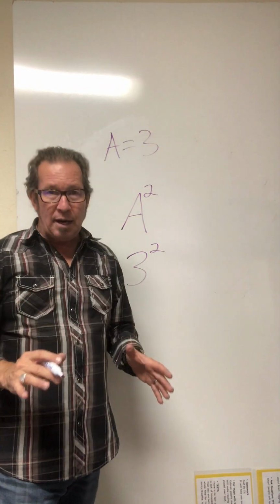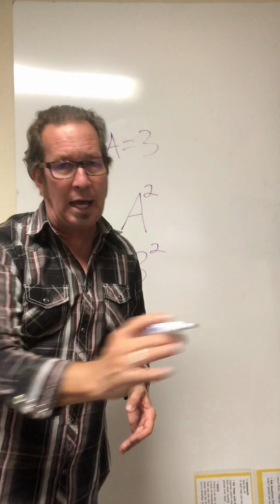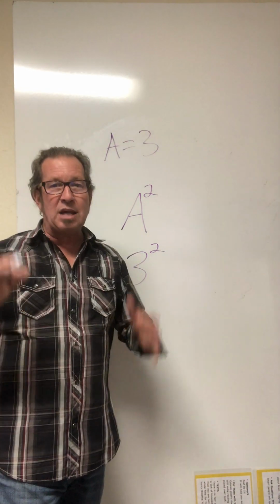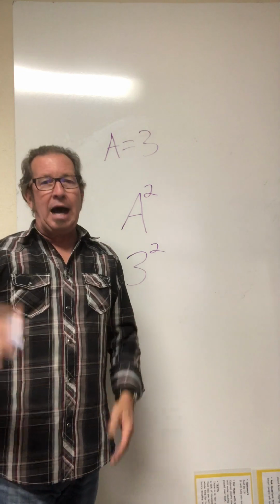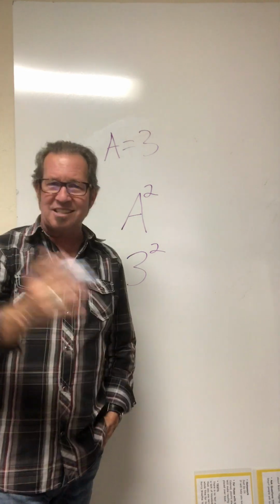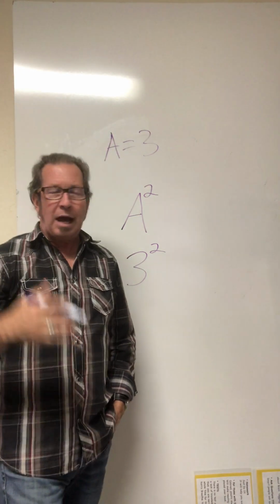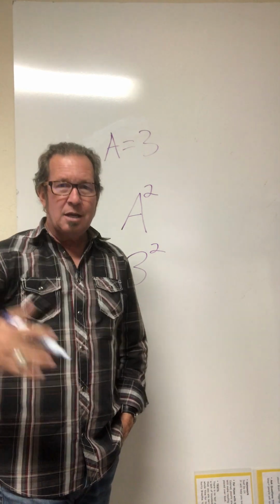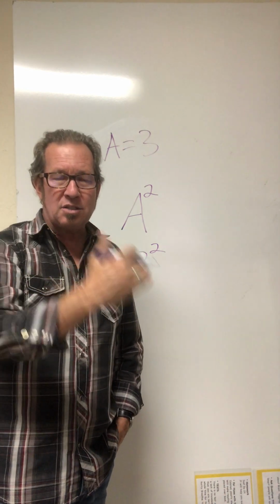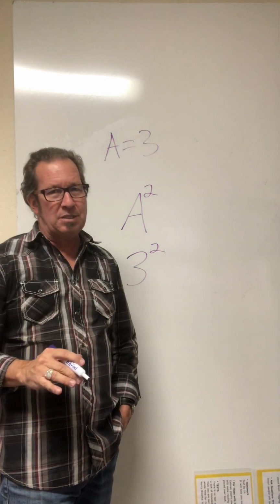You know why I write stuff out? You're going to see that I write a lot of stuff out. The reason why is I don't want to make a mistake. I can improve my success. This is like legal cheating. I can improve my success just by writing out each step. A lot of kids want to skip steps.